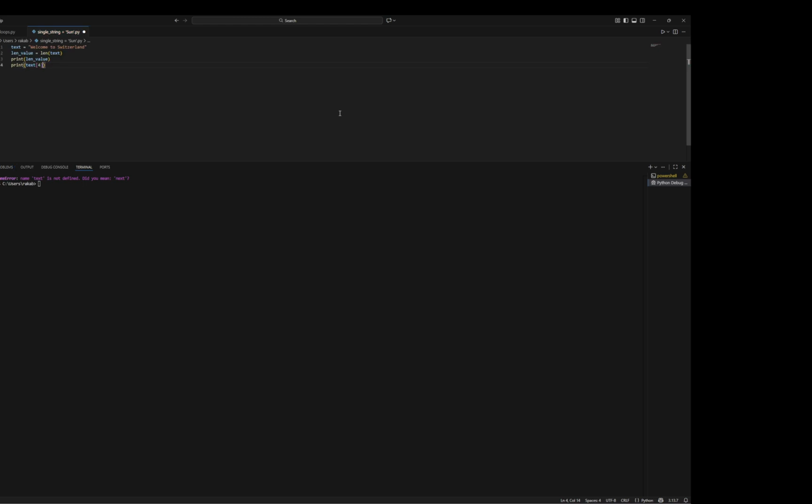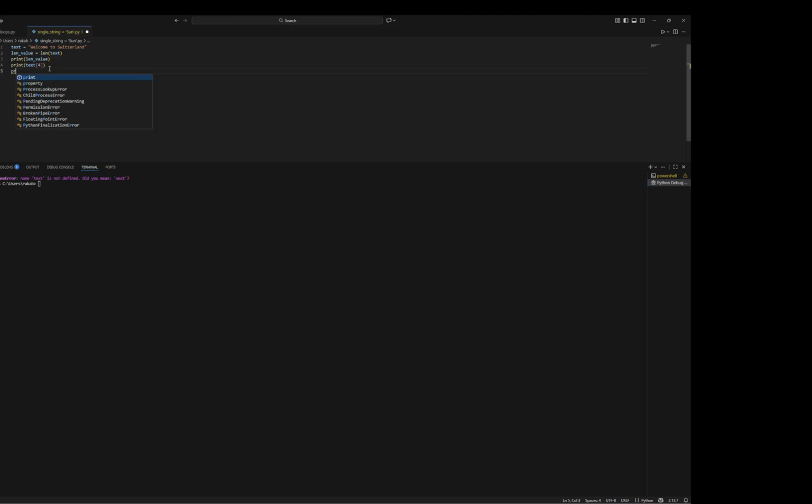What we are doing is indexing, right? So what we have done here is we have first assigned a string. We have created a string initially, then we are measuring the length of the string. So for that we are using the length function, and then we have mentioned the string here and then length value, and we are trying to print that value, that is, the length of the string.